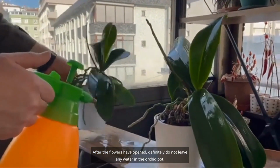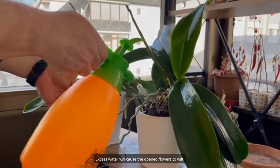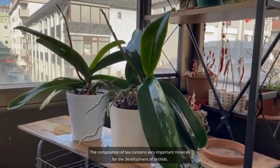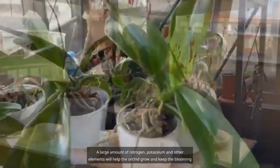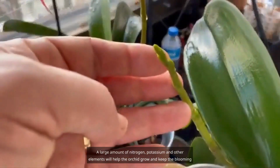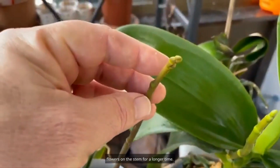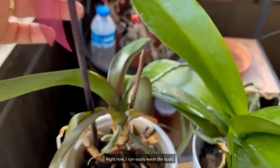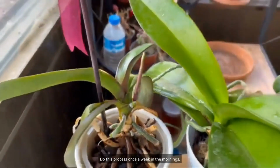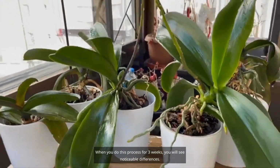Do not leave any water in the orchid pot. Excess water will cause the opened flowers to wilt. The composition of tea contains very important minerals for the development of orchids. A large amount of nitrogen, potassium, and other elements will help the orchid grow and keep the blooming flowers on the stem for a longer time. Right now, I can easily water the buds. Do this process once a week in the mornings. When you do this process for 3 weeks, you will see noticeable differences.